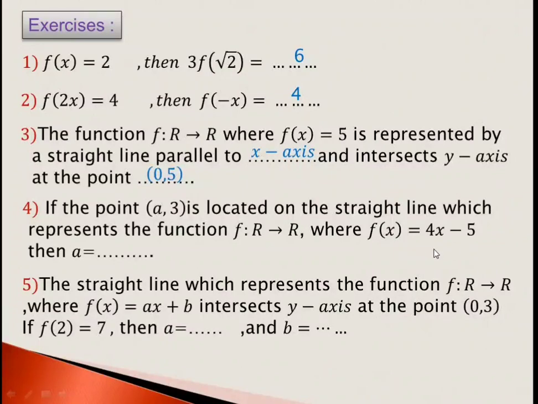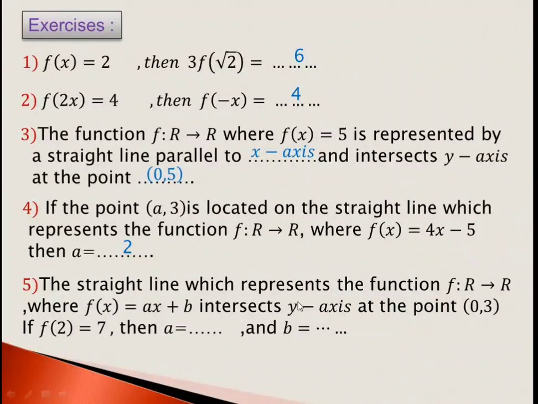If we solve this equation, the unknown is going to be 2. Because if we move negative 5 to the other side with a different sign, with a positive sign, it's going to be 5 plus 3 equals 8. If we divide each side of the equation by 4, the result is going to be 2. So the value of a is going to be 2.